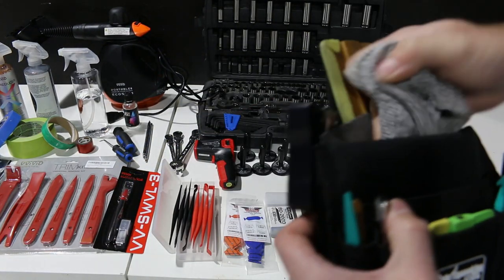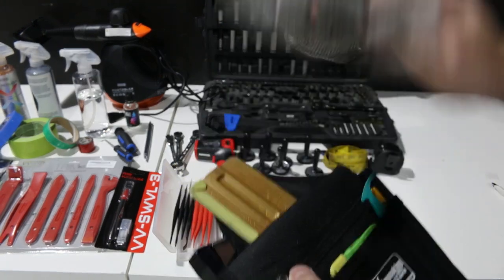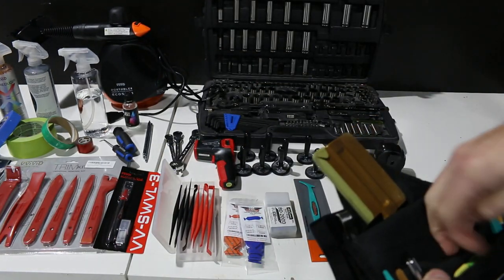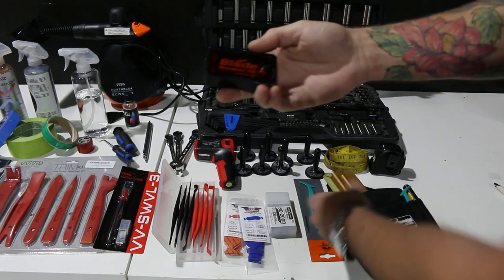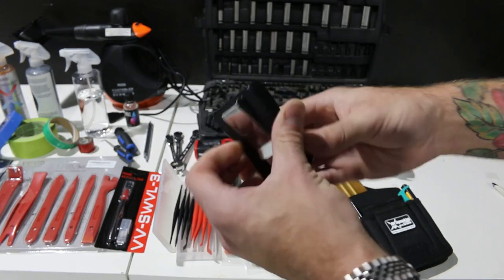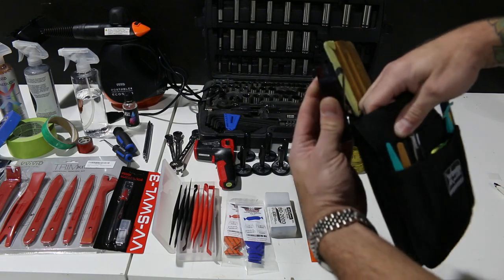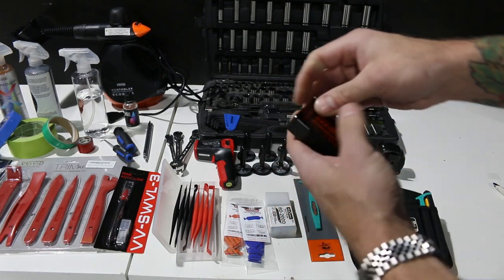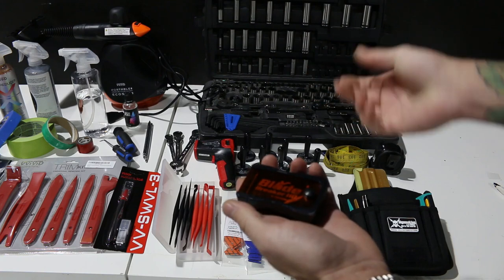Next up, we're going to need a glove. This is an excellent Kevlar glove from Sign Maker Tools — you can buy it once and have it for life, and if it gets a little dirty you can wash it. We've also got a blade box, which is super handy. You need to be able to put your blades somewhere — don't just snap them off and leave them on the floor. I used to do that and I'd kneel down and get a blade in my knee. You just clip it onto your tool pouch. It's magnetic — you take this little guy out, slide it out, and dump your blades in. Very easy, efficient, and effective.